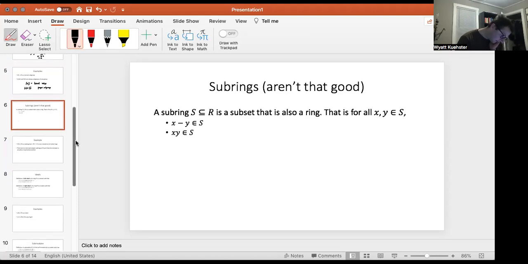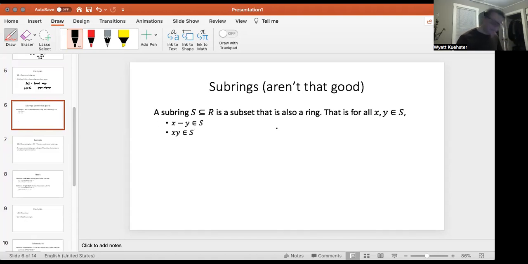Now I'm going to make a remark, which is that rings are a little bit annoying. The sub-objects aren't what you would hope they would be. You would hope everything is just going to be a sub-whatever. But it turns out that if you think about subrings, you don't really get anything good. So we don't really care about subrings. I'm going to try to not talk about them very much, but I'm going to explain why we don't care about them.